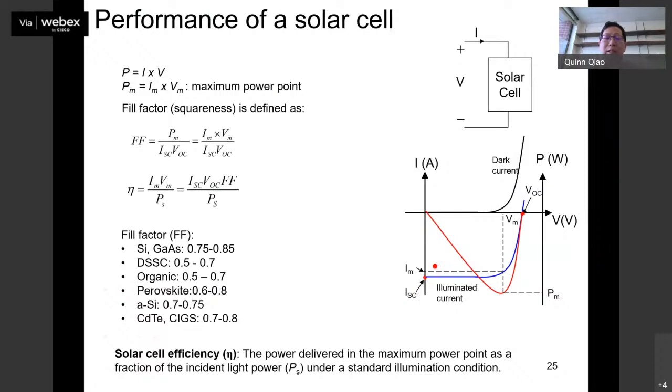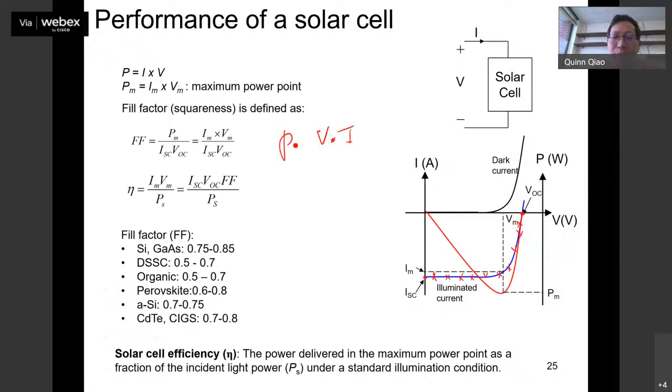Because one is current density. And then when the voltage is zero, that's it. And then you see each of these positions here, right? You have specific I and V, right? You have specific I and V.